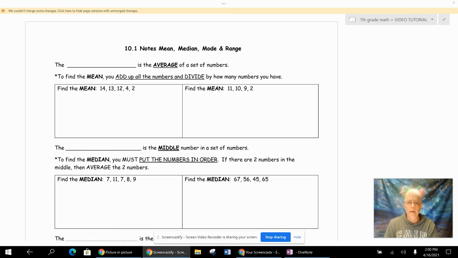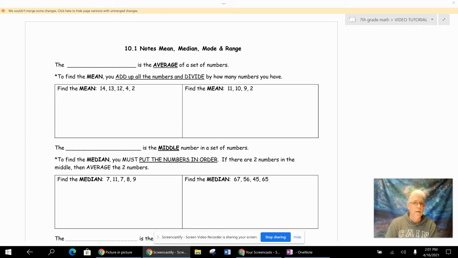Guys, today we're going to begin our last unit, Unit 10. And this is on graphs, how to read them, how to create them, and also doing surveys and reading sample data. So it's a pretty fun unit. I like it. It's a great way to end the year.